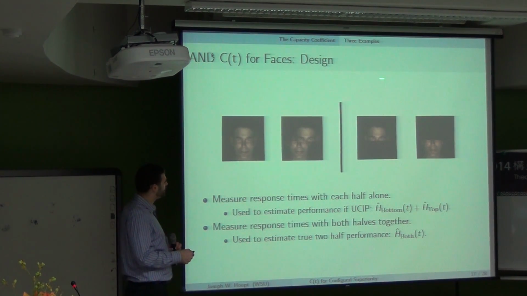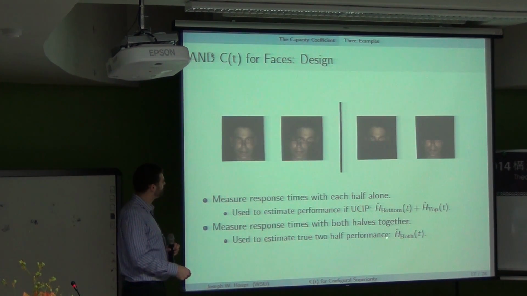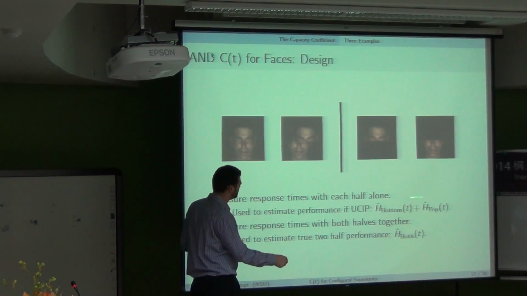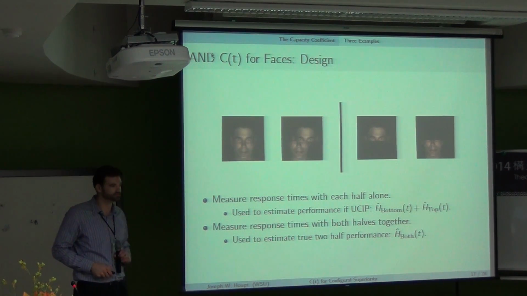Again, it would be kind of a stretch to argue it, but perhaps somebody could say the reason you're worse over here is that this is presented just a little bit further from the center of the fovea, so it's just harder here. But because we've got this baseline condition, we can actually present that top half a little bit further to the right of fixation. And so we can control for that by using this baseline performance when we compare capacity across the two of these.